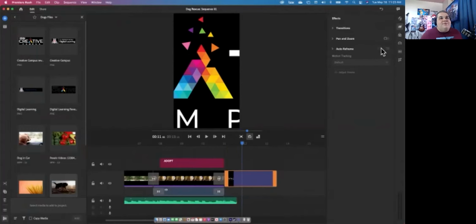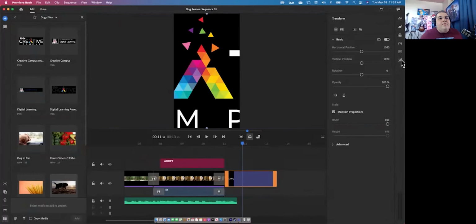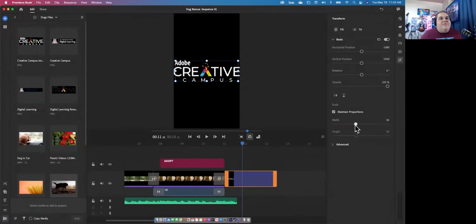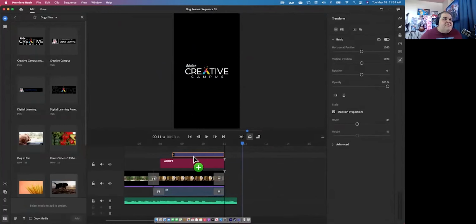So we're going to go here and add that. Sweet. And then put this Creative Campus logo at the end here. I will want to resize this, so I'll go to this transform menu, and then I'll adjust the scale here. If I adjust the scale, I can make it really small or really big just by sliding this. You can also grab a corner here, but that logo was really big, so it would have been tough. So I'm going to go ahead and move this over on top here.